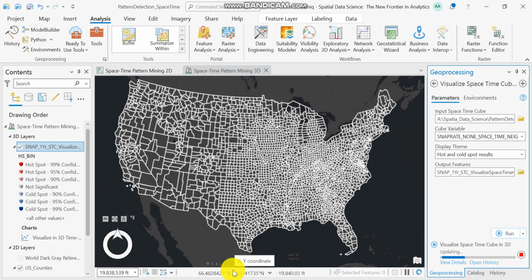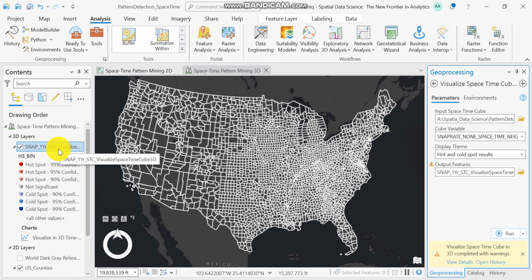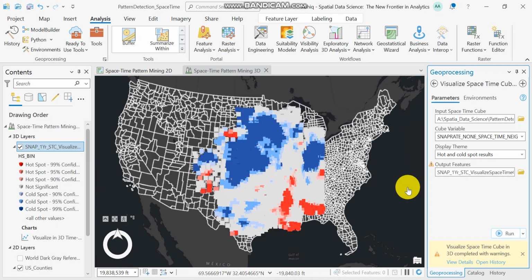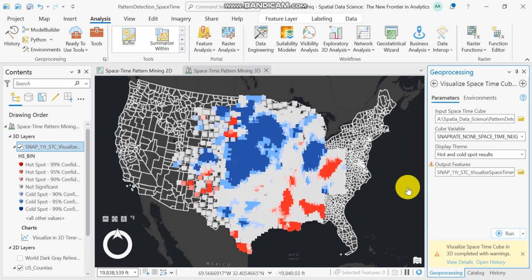The process has been completed, and the clusters are going to be visualized on the map, and a new layer related to our data has been added, and this will be in 3D form as well. After taking some time, it will show the results. The process has been completed, and the results are showing in the form of hotspot clusters.